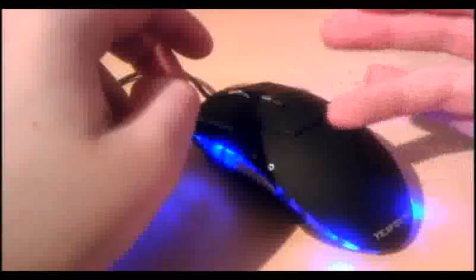There we go, and obviously left and right buttons, which are easy to click. And that's it, to be honest. The mouse works absolutely fine. In fact, it works very, very nicely. I've bought this again for myself because I'm a believer that what I should sell, I should like myself. Which is why the last few things I've reviewed, the M009, the Mophie pouch, and this, are all my personal ones. Sorry you can't buy these ones.